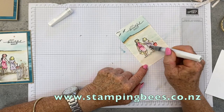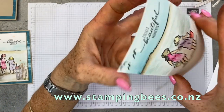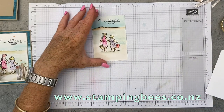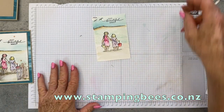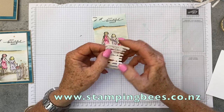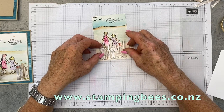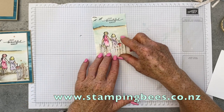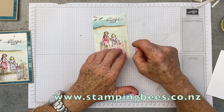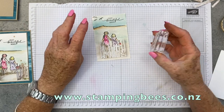Hopefully you can see that. I will hold it up though. And that just gives that water, hopefully you can see a bit of shimmer. Right, onto the gate. Now, I just want to fold the ends over for the gate posts. And that is where I will put the glue. So now I just need to check. So if I pop the gate there, for example, I want to just pop one more post, otherwise the gate looks as though it's not attached to anything.